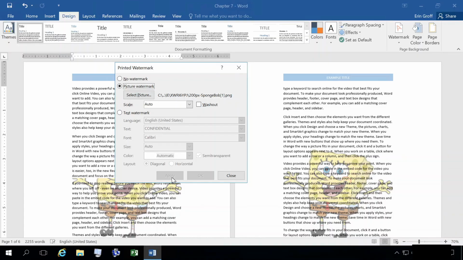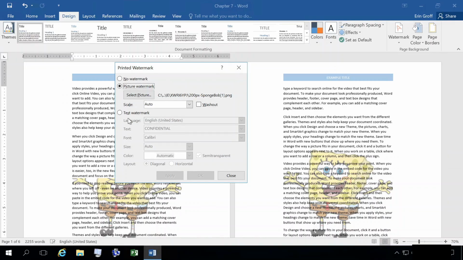And that's a good idea. We took a look at our page color background when we did pictures there, and it took up the whole page, and if it was too small, it was tiled, meaning it was multiplied going across everywhere on the page. If you only want one single picture in the very center of your document, maybe doing the picture as a watermark instead might be better for you. So that is an option. So that's the picture option.